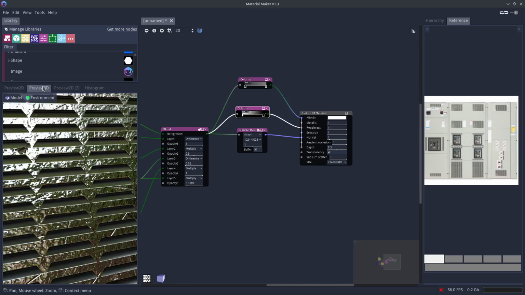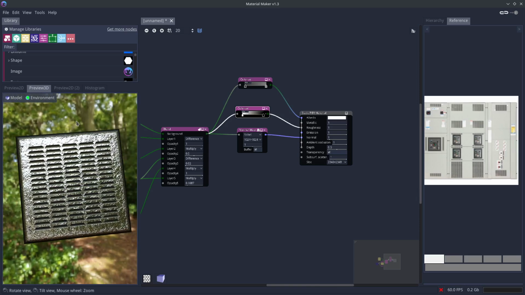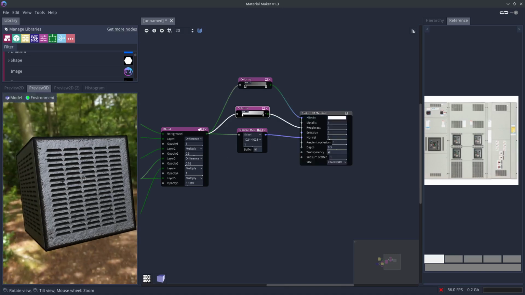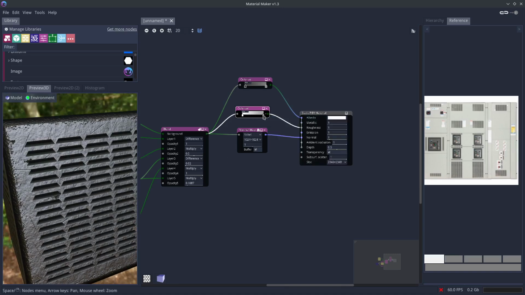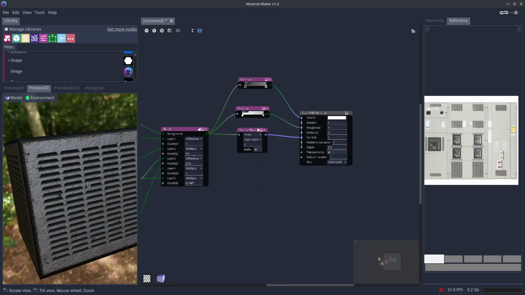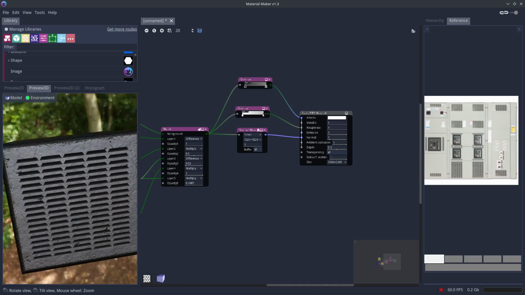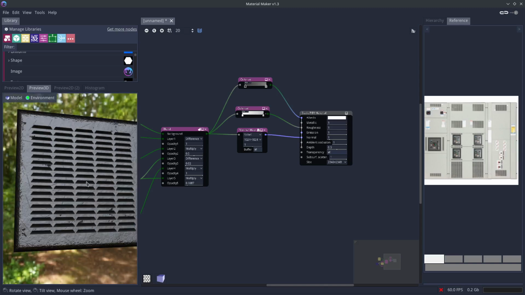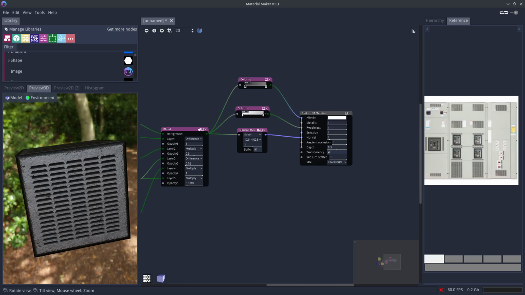All that should be shiny, so it should be the opposite. We'll invert this. Now that is way too shiny, so we'll turn this black one a little bit more grayish, just gray hueing, like, hey, you're just a little bit shiny metal. And that's still too shiny for me. There we go. I want more like a cheaper, crappier metal, not so shiny, not mirror sheen. That's looking pretty good.